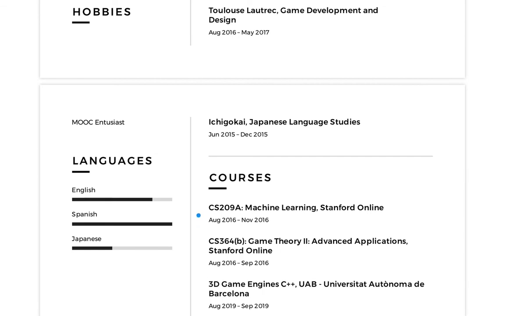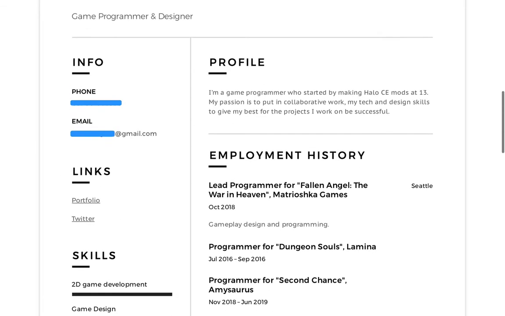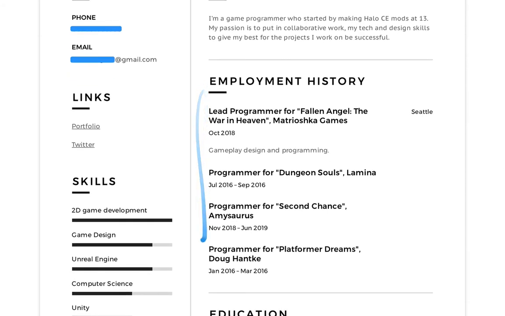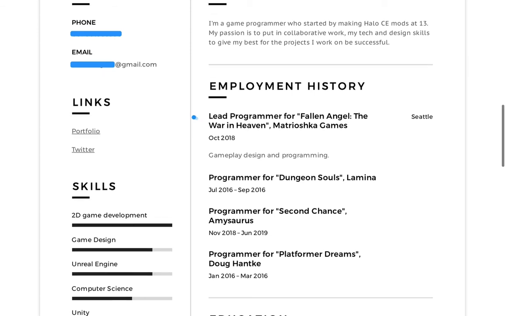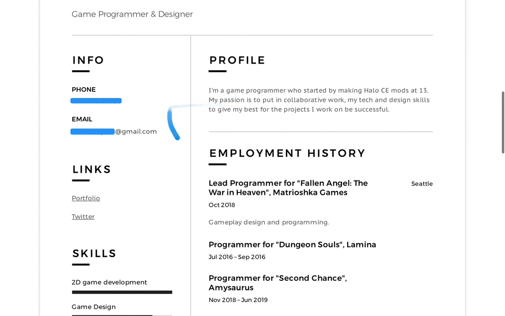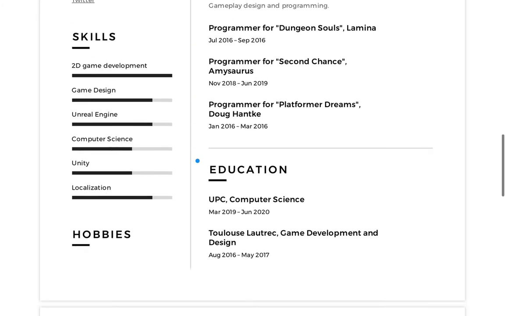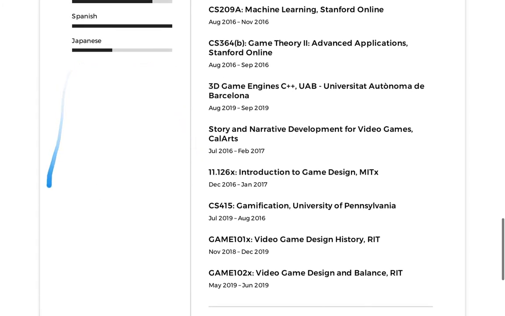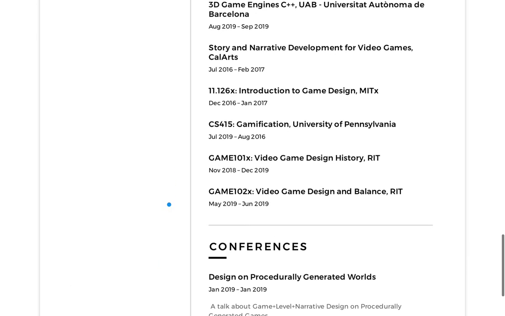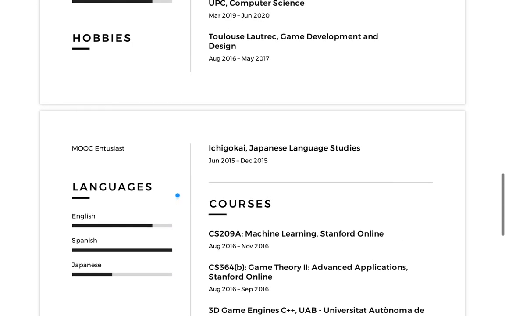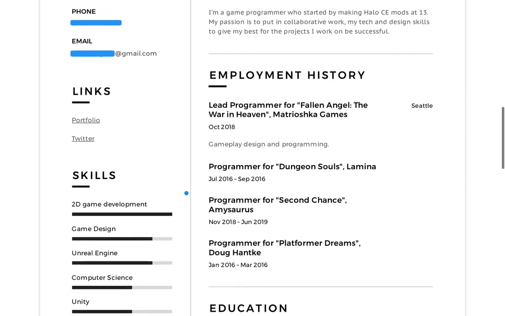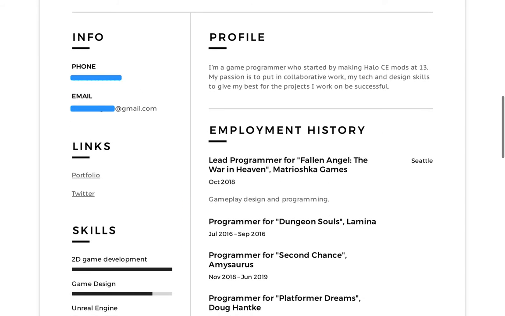So how do you do that? How do you take this 2-page resume and get it down into 1 page while also expanding on this employment history section? Well, first of all, I would say ditch the 2-column format, because 2-column formats end up with a lot of wasted space. If you look on page 2 here, there's tons of unused white space. So instantly, by going to a 1-column format, you're already going to get a lot of space back.